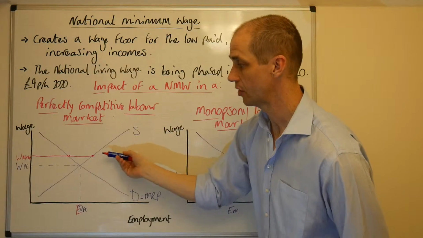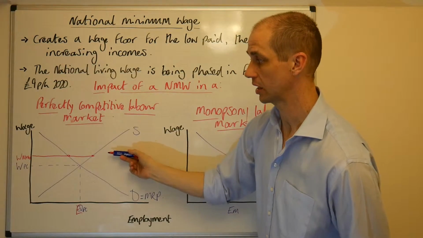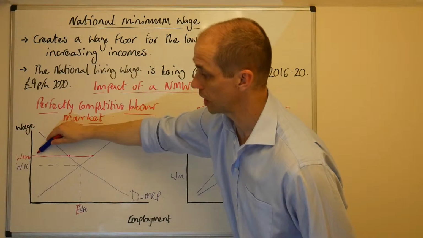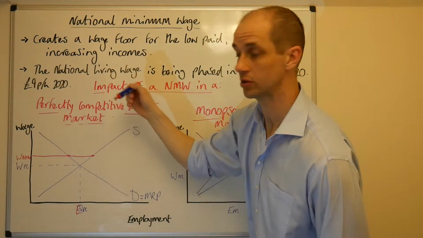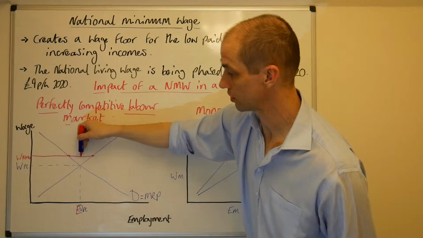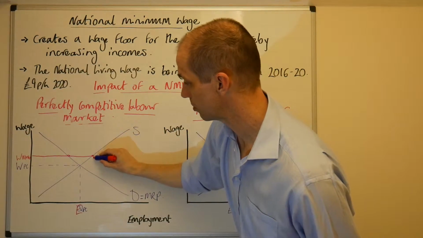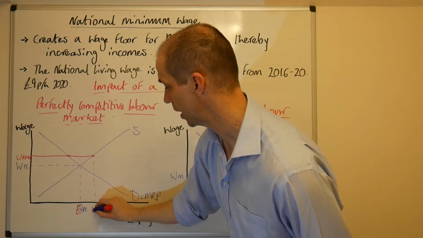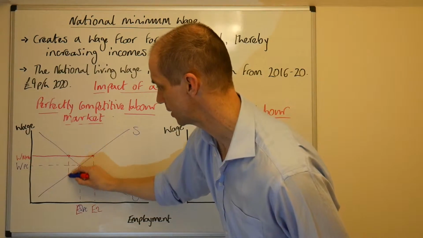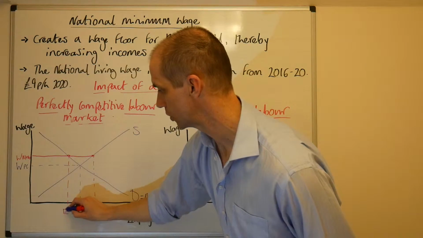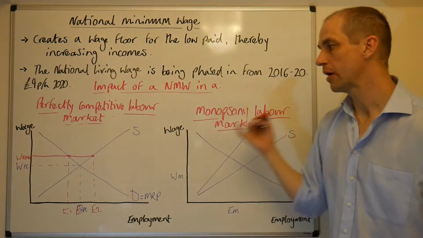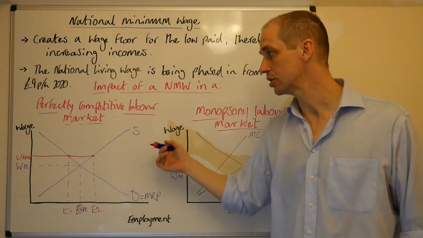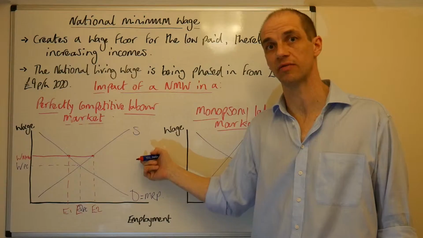Now we've got those 2 points here where, once again, we see that the supply curve for labour has now become perfectly elastic. The marginal cost of employing this employee is the same as this one, the same as this one. So the average cost, the marginal cost of labour is exactly the same right up to this point here. Now, E2 will represent that, and E1 just there. Very similar to the disruptive impact that trade unions can have in perfectly competitive labour markets, or so the theory goes.